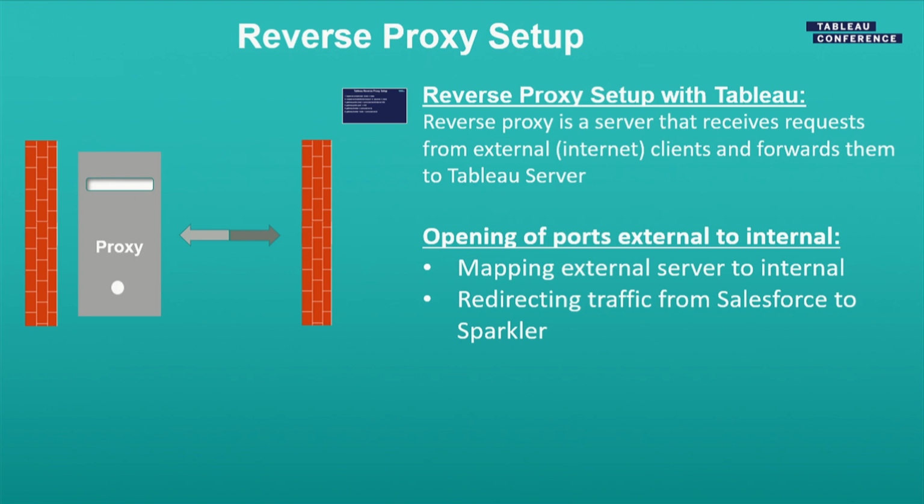When I was working on it, as a Tableau administrator or platform administrator, I was not aware of the network settings or the security settings that needed to be done. When I was researching it, the network team said we need to open a port. We have two firewalls: an external firewall, which is called the edge firewall, and then an internal firewall. Anything exposed outside is defended by a separate firewall, and anything inside has its own internal firewall.